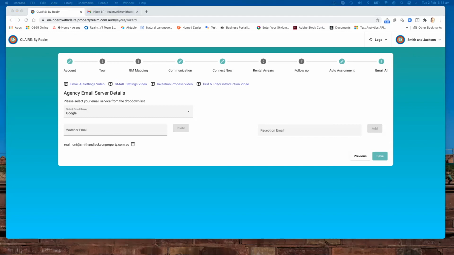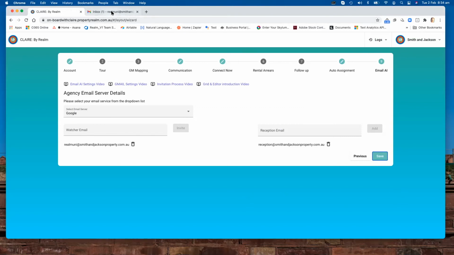So again, let me just copy and paste an email address into there, so you're not sat watching me trying to type, and click add. And again, it's add rather than invite because nothing actually goes out to the receptionist. It's just a way of us marking that email address. As always in the portal, don't forget to click save. Settings saved successfully, so that you don't need to come back and do this again.